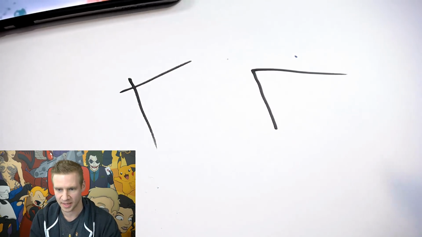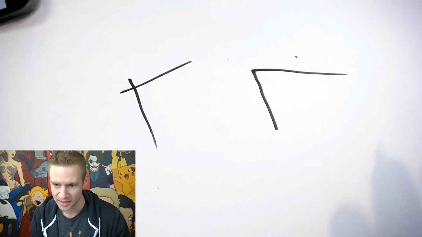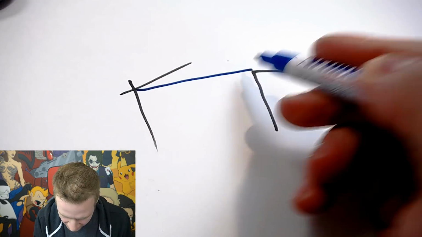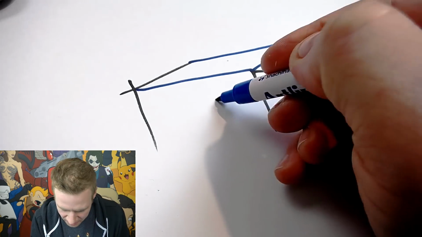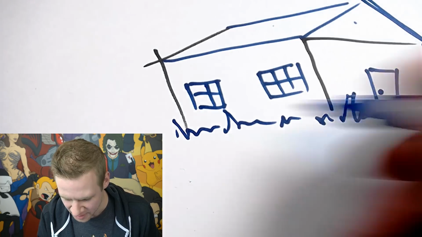This one should be simpler. Let's go something a little more rigid. I feel like this could be a building. This one, oh, look at this. It's just a cartoony house. Just a little cartoony house. I got time to spare, baby.